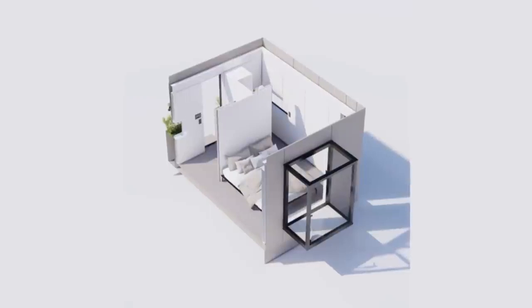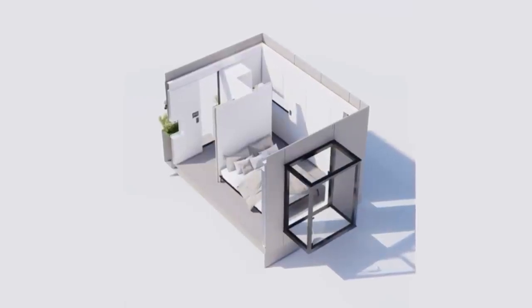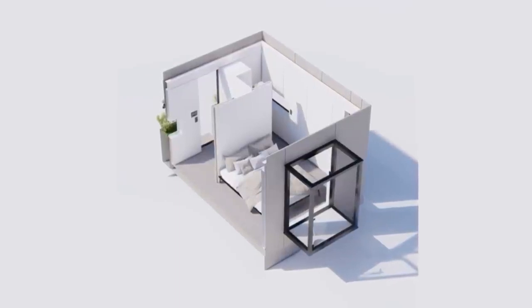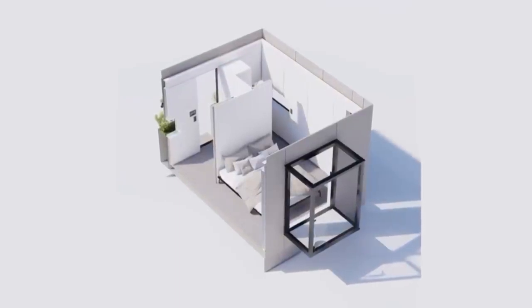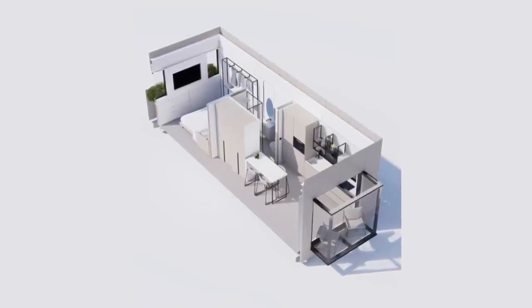The way the floor plan is laid out, the entrance is on the back of the home into the kitchen. It wraps around into the main part of the home, then into the bathroom. Cool little plan for someone in the market for a small footprint home. Up from there, they've got the Q at 400 square feet. It's a one bedroom with a nice floor plan that could be a great option for 1 or 2 people.